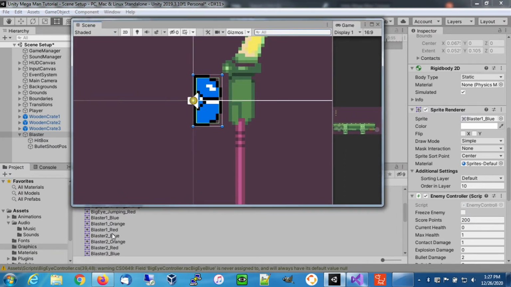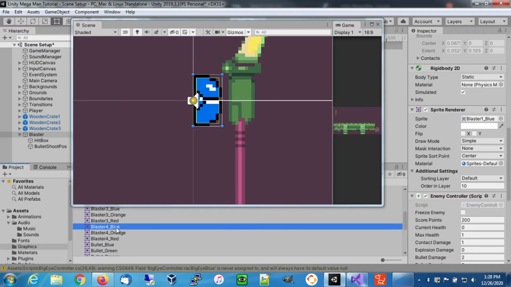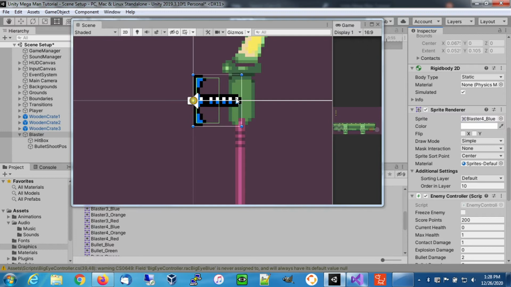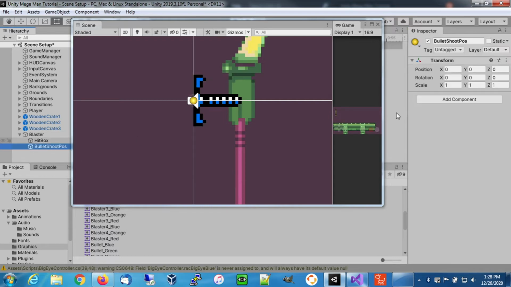and then what we're going to look for is blaster 4, doesn't matter what color, so that we know where the bullet spawn point is, which is going to be about right there at the tip. So that's where we want our gizmo to be. So we're going to go back to bullet shoot position, and then we can change the X on that by dragging it over.